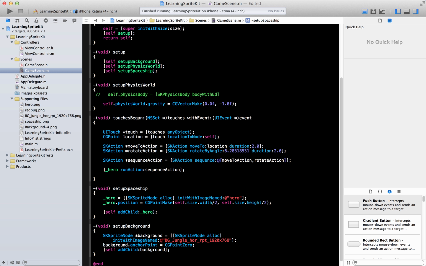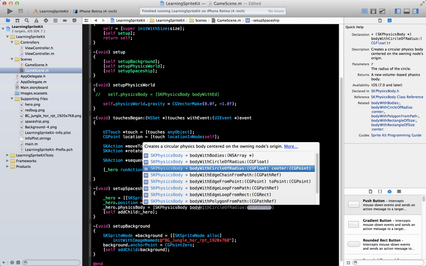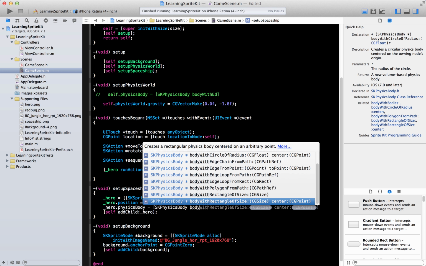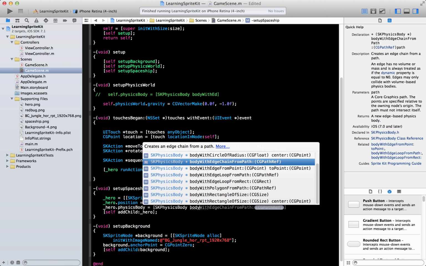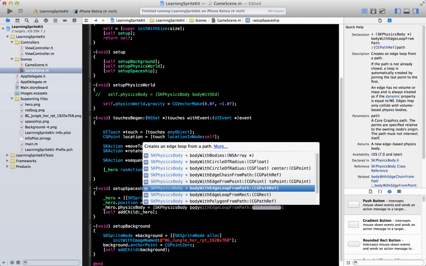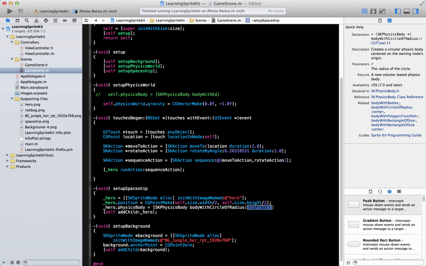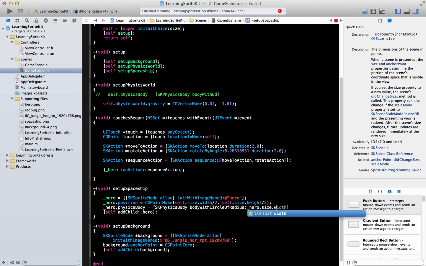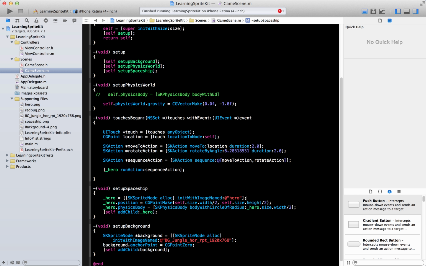Okay. Of course, now you have to go to your hero, which is your sprite, and you have to also enable some sort of physics on that, and that is also very easy. You can say physicsBody equal to SKPhysicsBody with the circle of the radius. Now our body is actually a circle, so we can use this. If our body was a rectangle, we can use a rectangle. If our body is none of these shapes, then we can construct a shape from the loop. Okay, so we can define a CGPathRef, and it will allow us to draw a custom shape. So let's go with the body with the circle with the radius. I'm going to say hero.size.width divided by 2, so that will be the radius of the body.